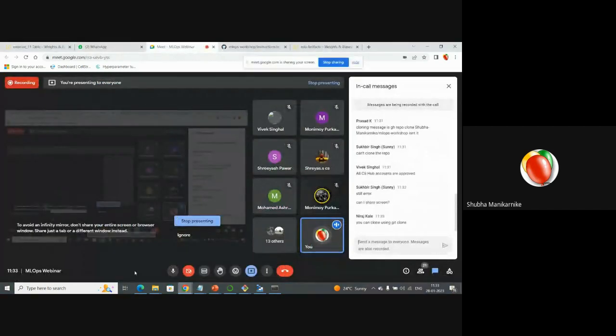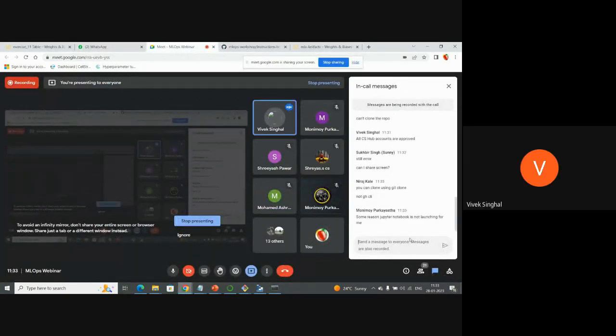Is everyone done here? Okay. Sukhbir wants to share screen. Yeah, sure. I will stop sharing. You can go ahead and share your screen.